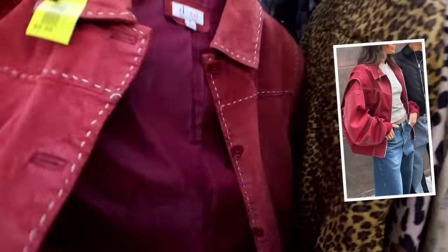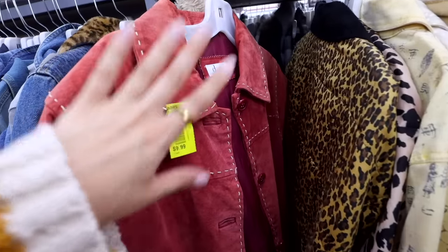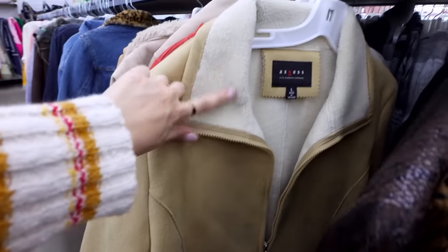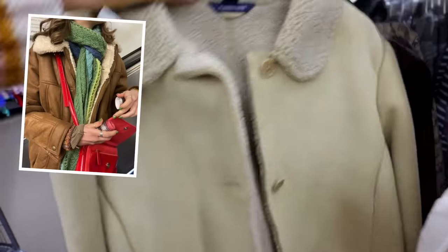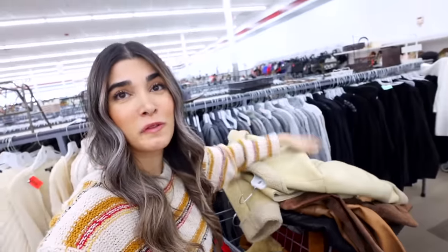And this jacket right here, I actually tried on in my last video, and so many of you guys said that I should have gotten it. I'm contemplating, so let me try it on again, because it is so cool. The brown jackets with the teddy lining are probably gonna be the most comfortable for you to wear in the fall. But this one, stunning length, and it looks like it'll be so cozy for when we go back to Toronto for sure.